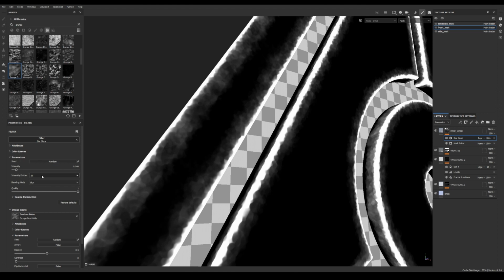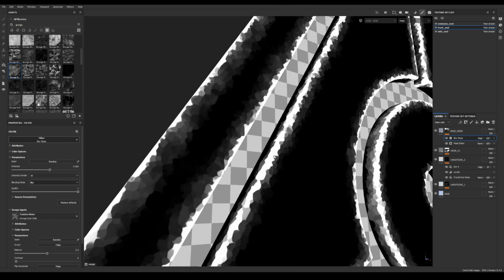We want to set it to 10 and we want to set it to max. The blending mode, if we increase the intensity: basically max is pushing the edge to the outer part, min is being pushed inside, and blur will be a mix mode where you go inside and outside.